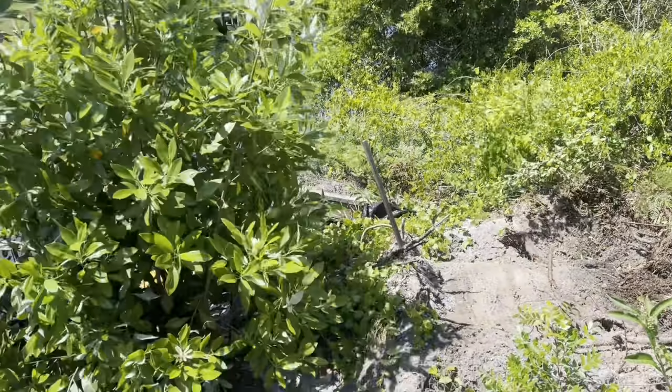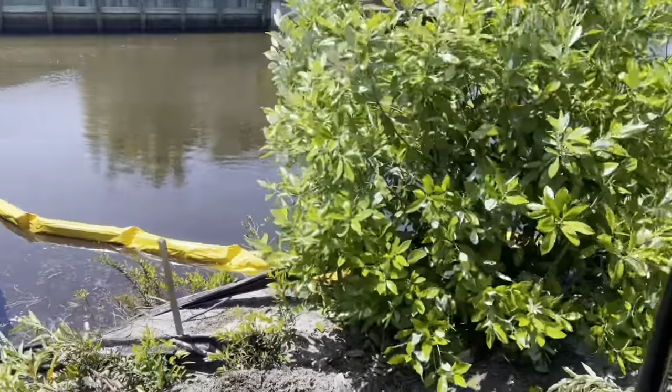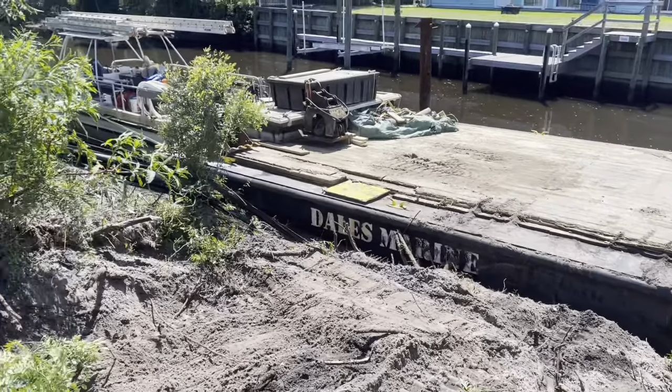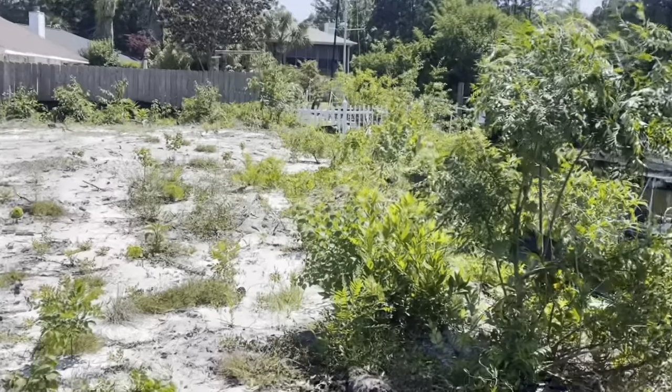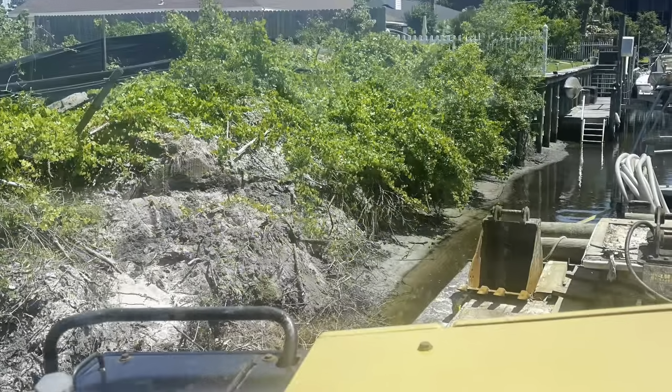It's the top view here. You can see the return wall right there on the neighbor's property. To clear all this off, got a tree stump there that I gotta get out. Probably about 8 to 9 foot, maybe about 8 foot above the water level right now. Remove all this dirt, dig it out, be inside to that wall over there. Get busy digging right now.